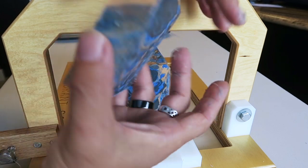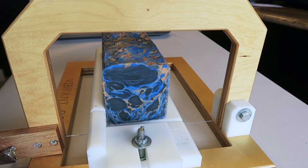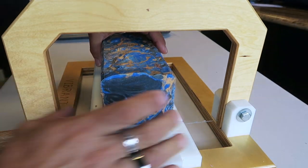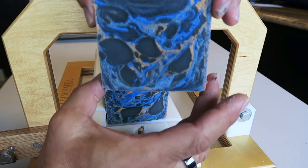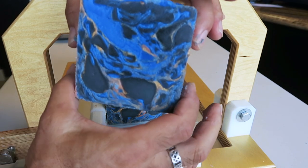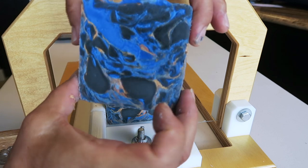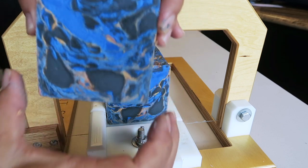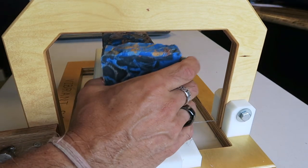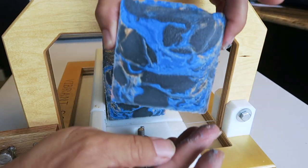It looks like composite material. It still has the benefit of charcoal being the primary colorant for the black. I like that — I think it was a good decision to mix two blues together to get something a little brighter, so that it would show up and contrast against the black. I like the gold pockets too, I'm really happy with this. I'm cutting this two days after I made it — I just thought when I poured it that it was a bit soft, so I wanted to make sure it unmolded nicely.